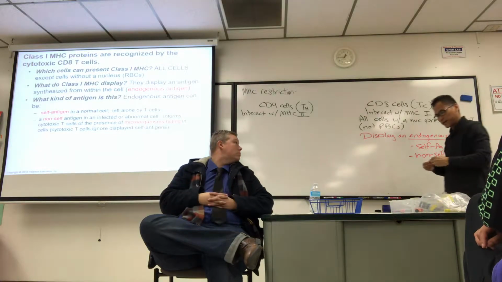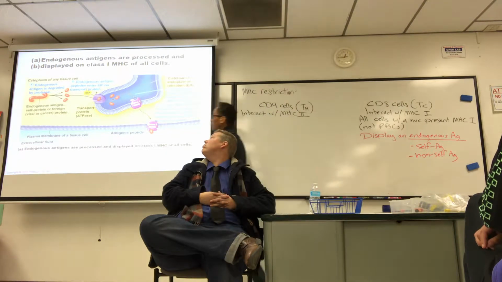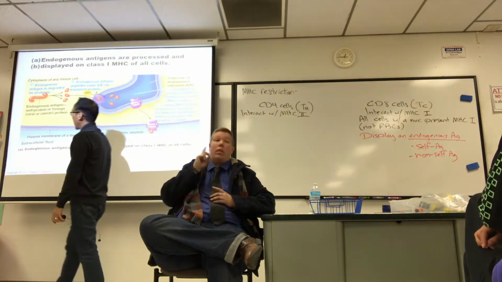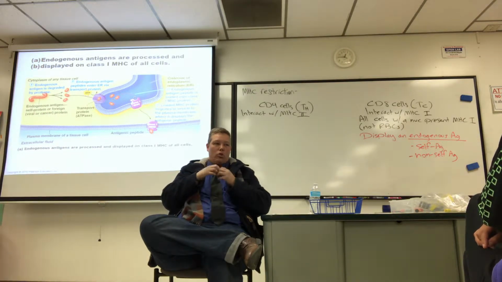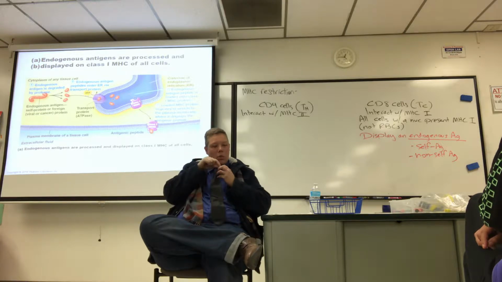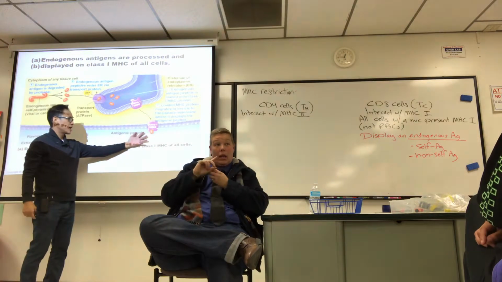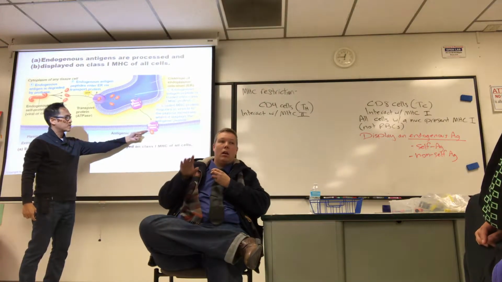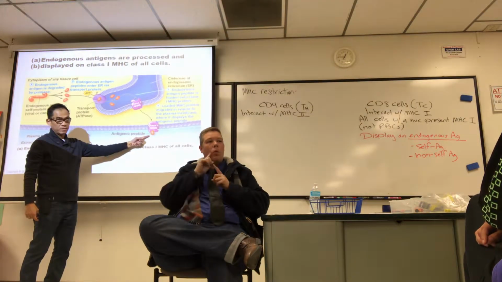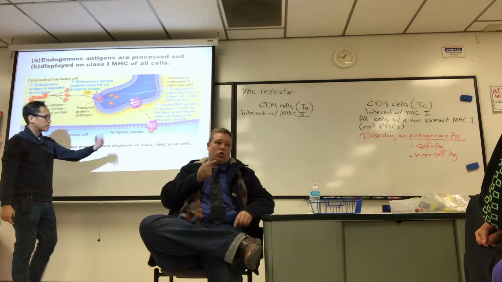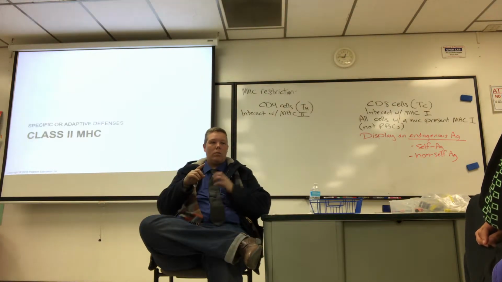Well, here's a picture of that. Here is the endogenous antigen, whatever it is. You're degrading it and putting a piece of that in the groove of MHC1 and you display it externally, so that when immune cells go by, the CD8 cells, they'll interact with class 1 MHC, but they won't be triggered by a self-AG. Okay. Of course, if it is non-self, it would be, but just keep in mind, is it self or is it non-self?